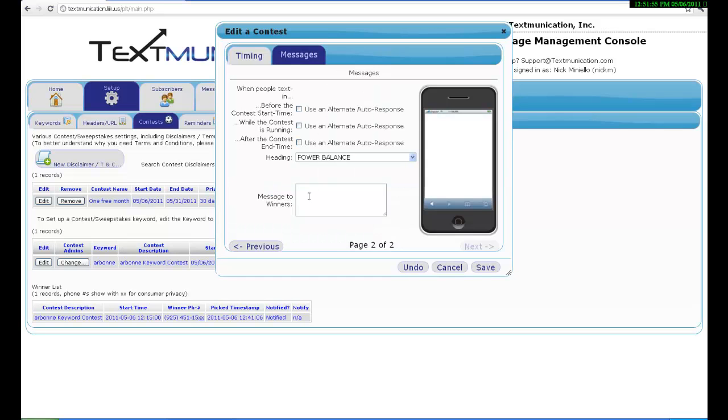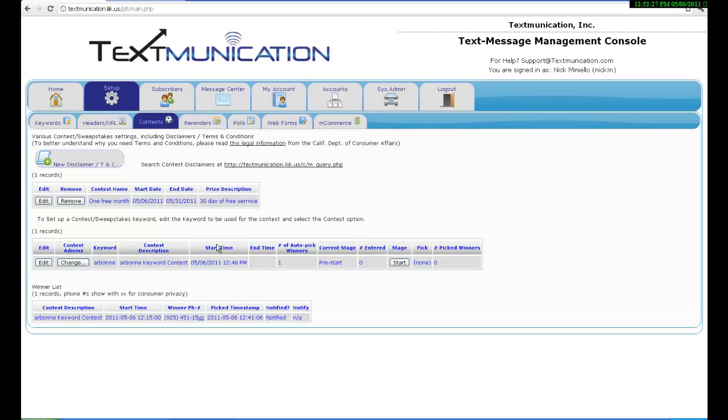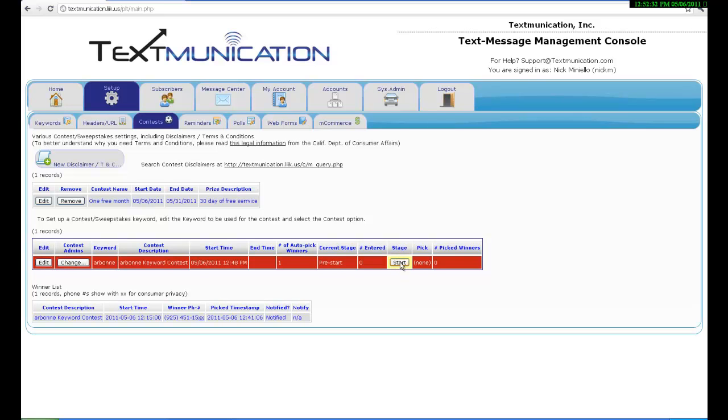This is where you would establish a message that will be generated to the winners when you pick your winner selections. After creating your winner message and congratulating them, you must save the message accordingly in the bottom right-hand corner. Before you do, use the iPhone screen to the right as a visual to see if you're happy with the message you created. If not, make your necessary edits in the box below. Once your message is created, you have now established a message that will be generated every time you pick a winner. You must now start your contest as you are ready to do so by hitting the start button here to the right.